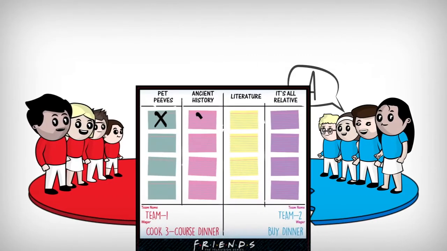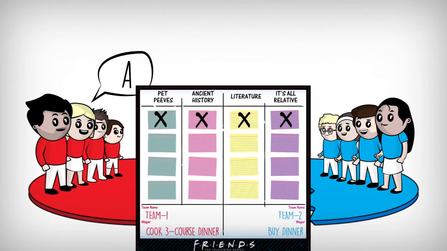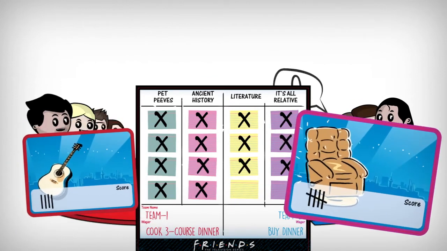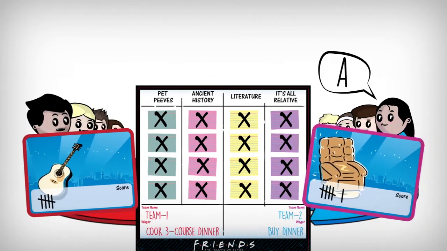Once a question is asked, mark an X in the category on the game board. Each team must answer 2 questions in each category, so 8 questions in all. Score 1 point for each correct answer and mark it on the back of your team's card. Once both teams have answered, it's the lightning round.